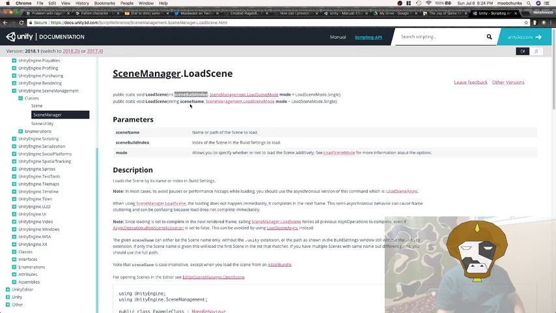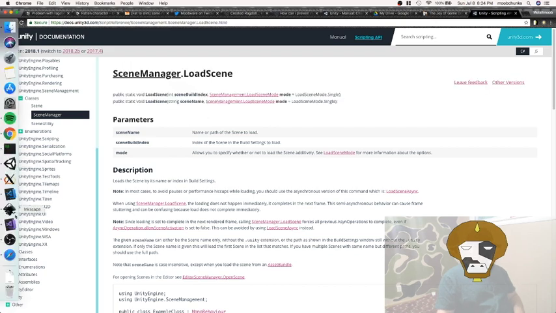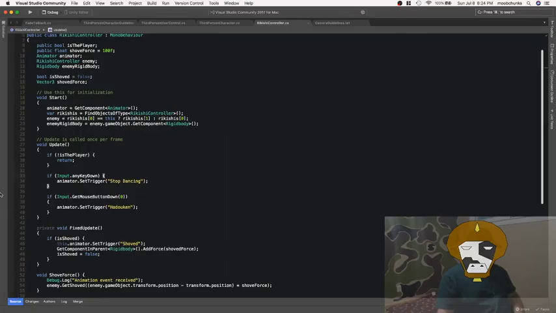I can give you an int, or I can give you the scene name. Oh, and it's SceneManager.LoadScene, not Application like it used to be, which is what I'm accustomed to.